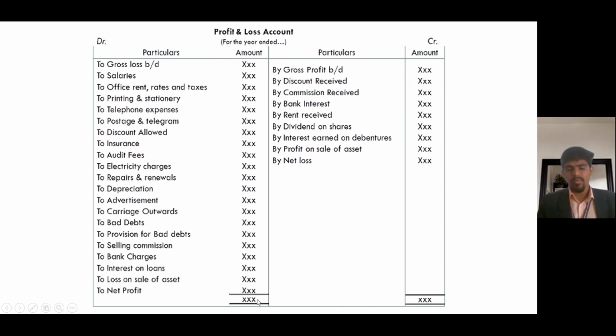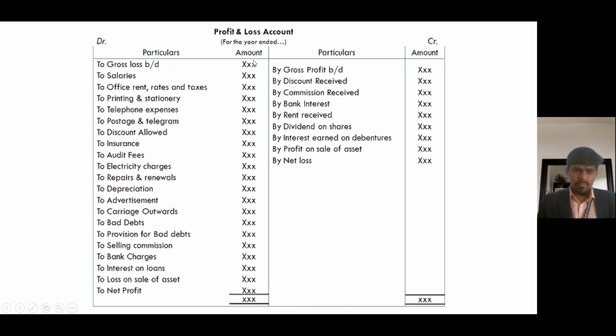And the same thing we did in the trading account, we will do here. We will calculate the total amount column from both sides. Whichever side is more, we will take the total column to both sides, and we will deduct the total values available on that side. For example, if the credit side is more, then on both sides we will take it as the credit side.